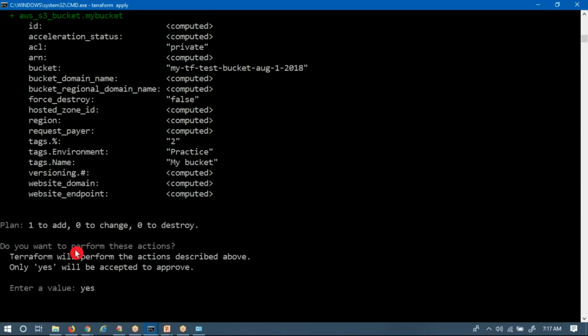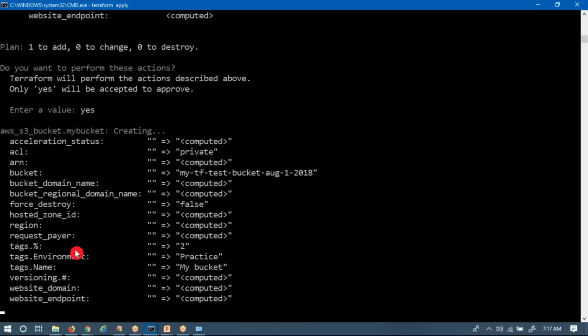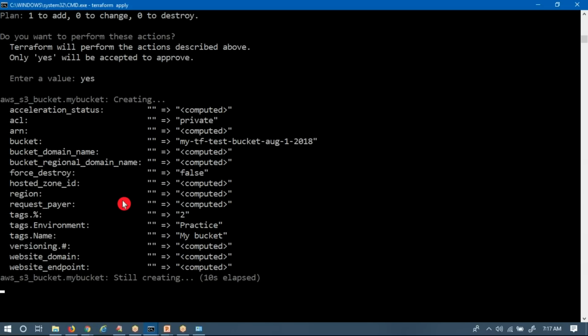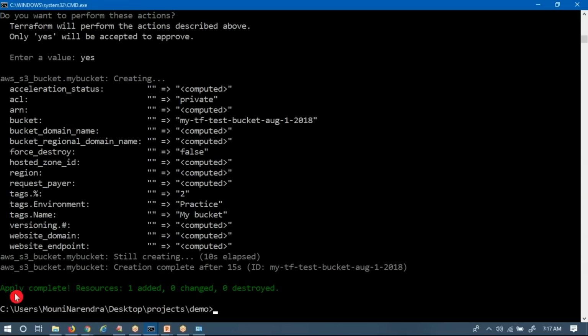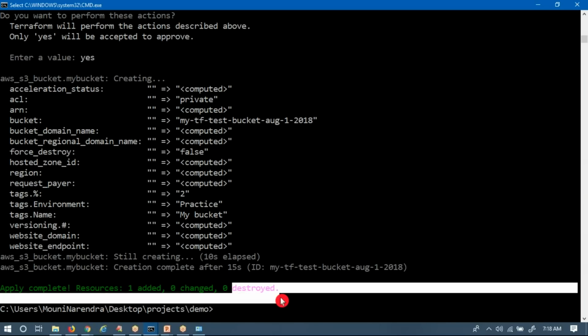Now, yes. Okay. Observe that. Now it's going to create your S3 bucket with this information. Okay, so my bucket is going to be created. Once it is done, see, one added, zero changed, zero destroyed. What is this?